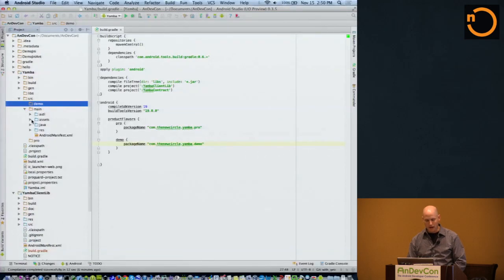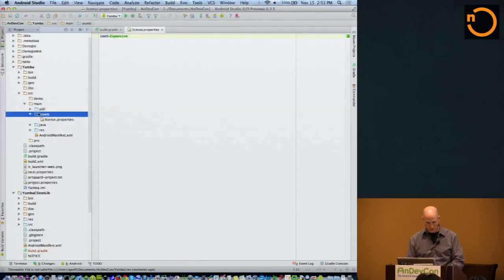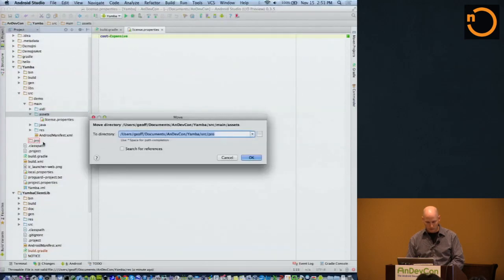All right, so how am I going to know whether you've got the main or the demo? What I'm going to do is take the assets out of main. What I've got in here is a little license file, and in there it's going to say what version it's running. In the past, you'd have to go in and manage this by hand. You'd either have to change the file or generate it on the fly with some sort of crazy ANT script. But now, I'm going to move this out into my pro version.